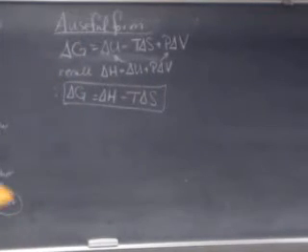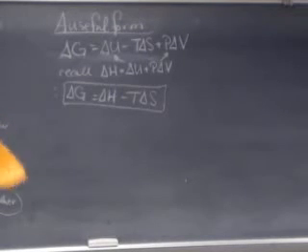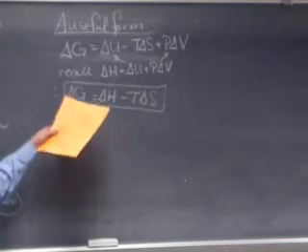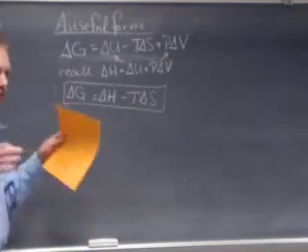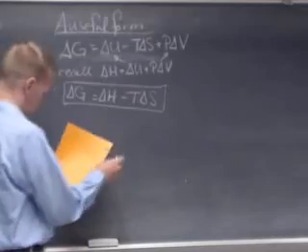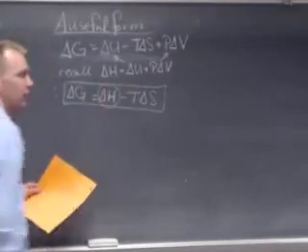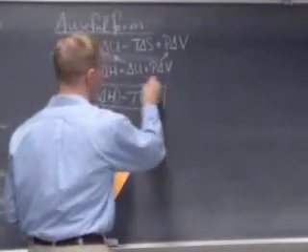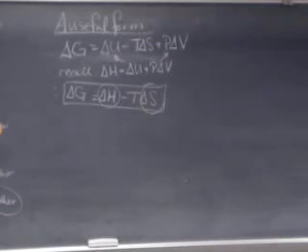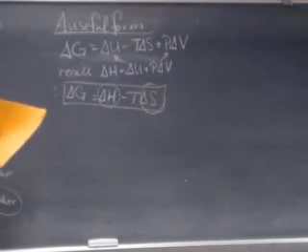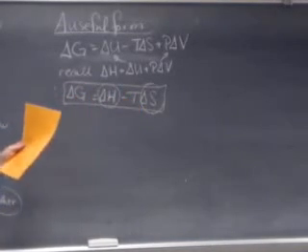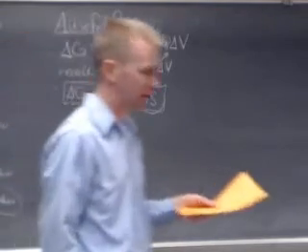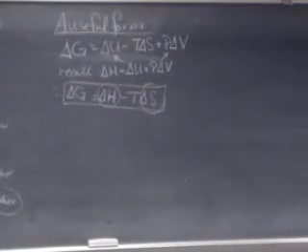So that is a practical way of calculating delta G, because it puts delta G, the change in the Gibbs free energy, which is a big thing that drives these reactions, into the change in enthalpy, and we have tables of enthalpies, and the change in entropy for the system, which you can get from tables. The two of those, you can actually calculate the change in the Gibbs free energy. And so this is the practical way of getting the change in Gibbs free energy for the system.